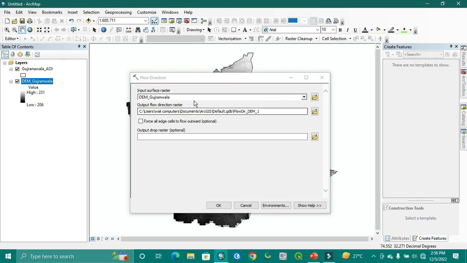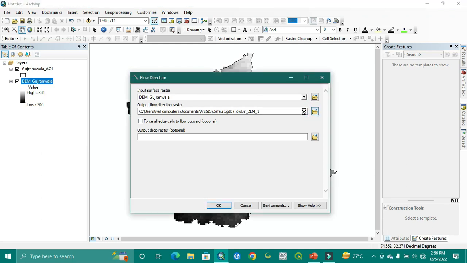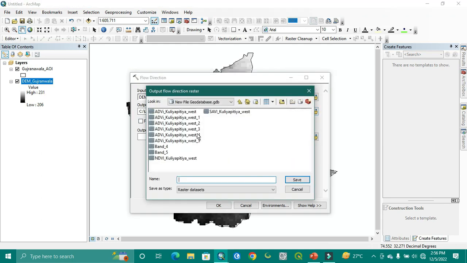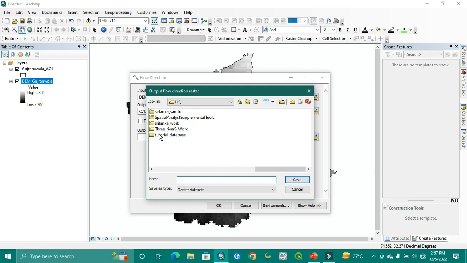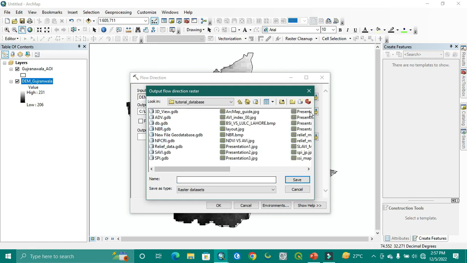As you can see, we put the DEM of our study area. Now we give the path where it needs to be saved, and here we created a new geodatabase file for it, because we do not want to save it in any other geodatabase.